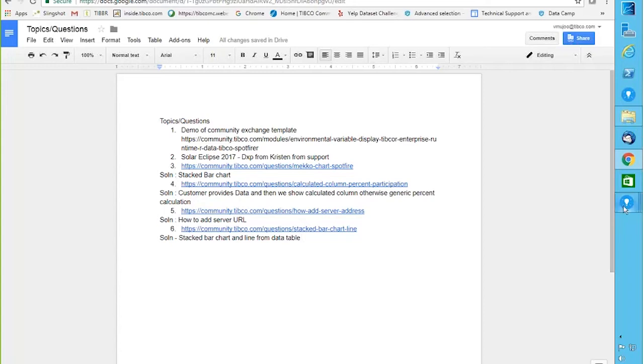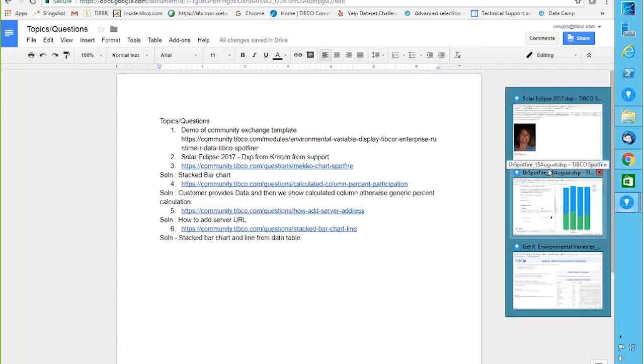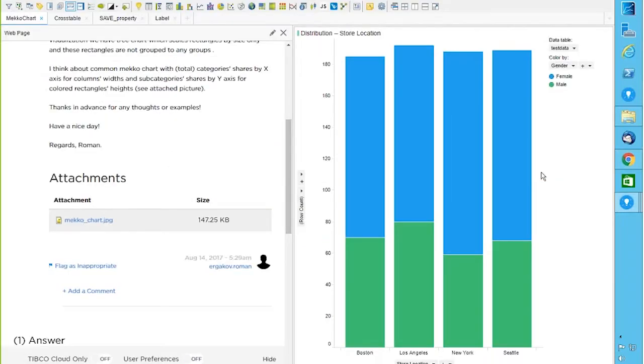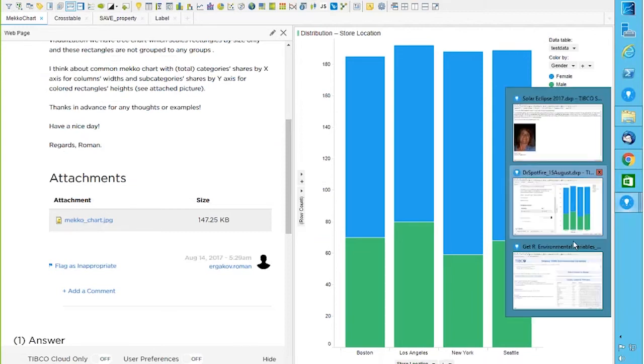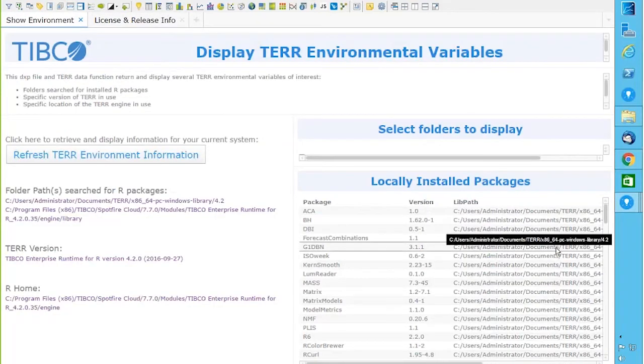So one of the questions is about, yes. Vishaka, before you move on, on the previous question, there were 3 layers of problems that we were able to solve. First was the user hadn't installed the package on the right engine that was actually executing it. The second was a potential version incompatibility issue. New TER versions are compatible with newer packages. The older ones, of course, are compatible with older ones, and very rarely, sometimes compatibility breaks.